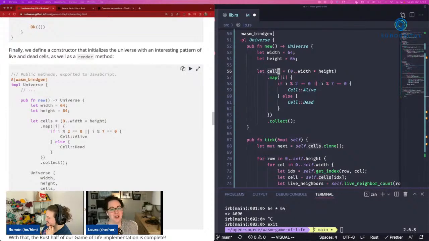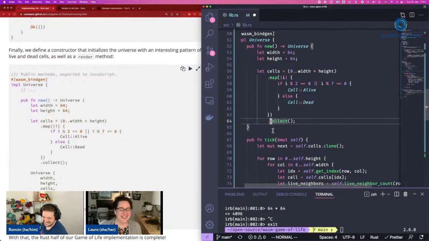I was trying to make it make sense with the 64, and 7 and 64 really don't have anything in common. So I guess it's just a randomly chosen number. The comment says all this is doing is making it interesting. I gotcha. Okay.